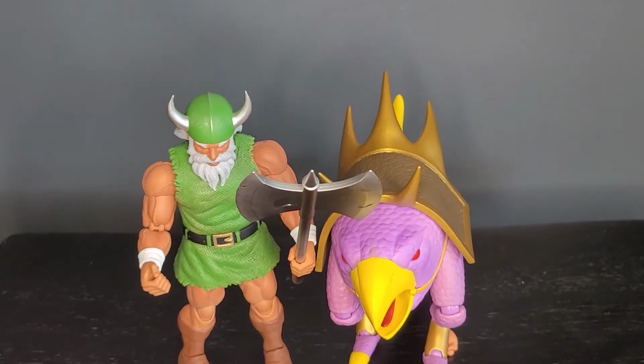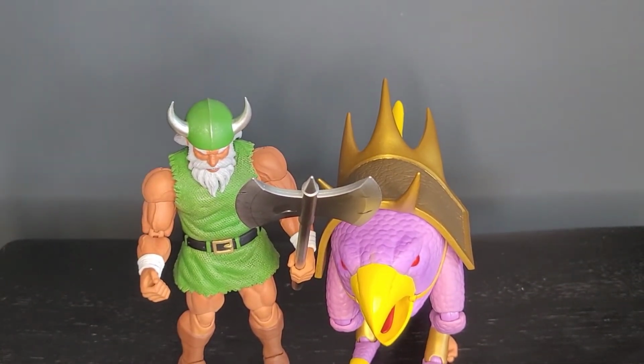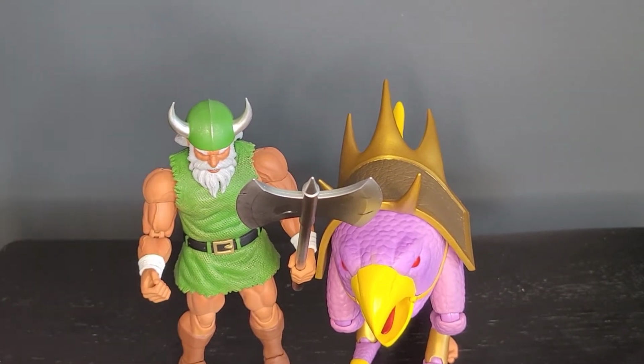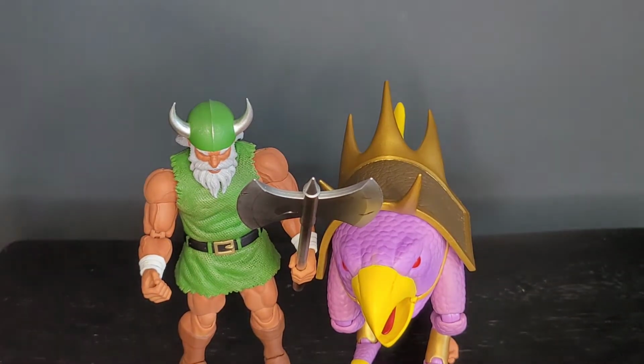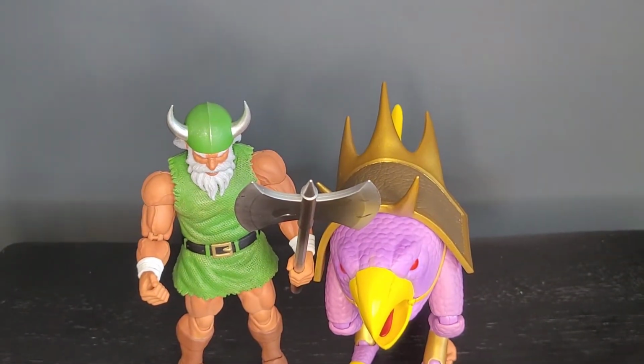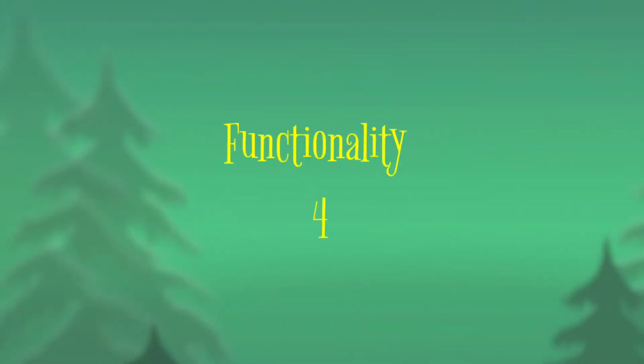So for overall functionality, due to the hair, his head is only able to move so much. Due to the tunic, it restricts a lot of the torso movement. And with Chickenleg, unfortunately, Gilius does not sit upon him properly. So for overall functionality, I'm giving Gilius a 4 out of 10.